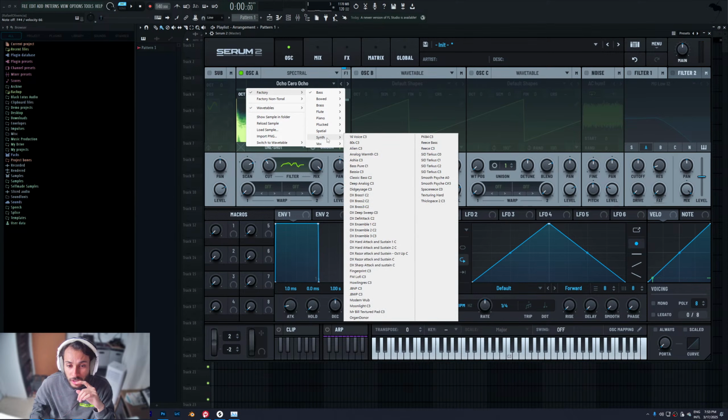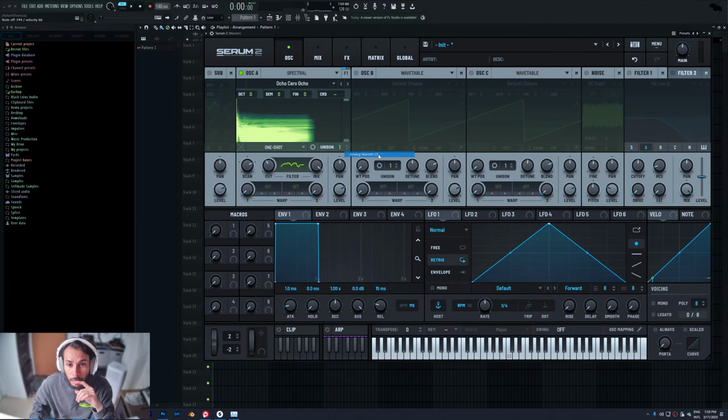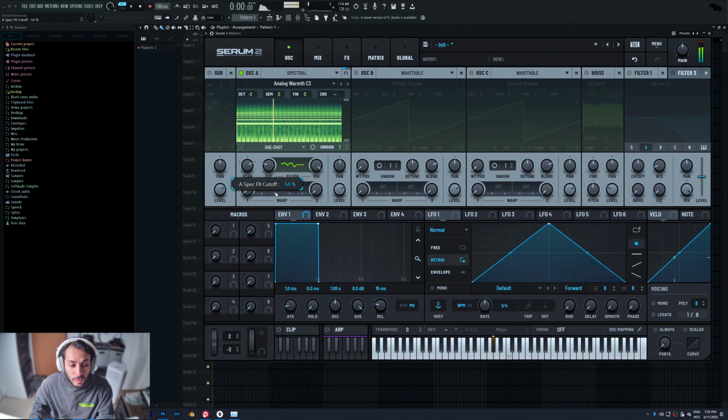I want a saw sound, so maybe analog warp. So on the spectral engine, it limits you to 7 voices. I'm guessing that's very CPU intensive for it to limit to 7 voices. So the limit is 7 for here.